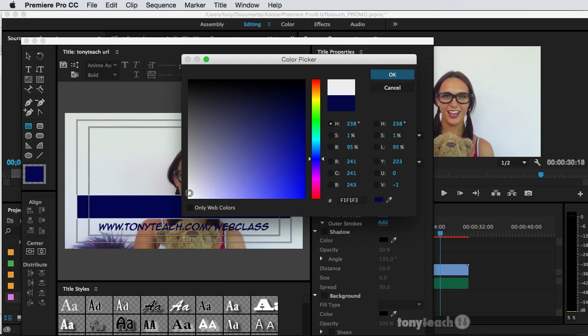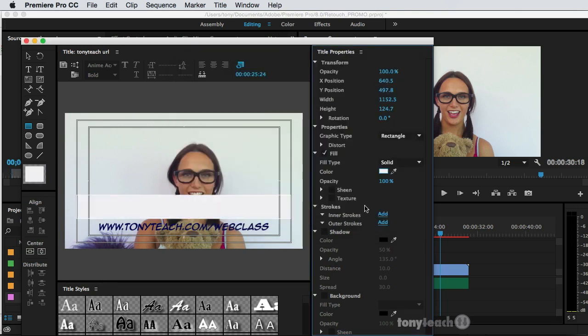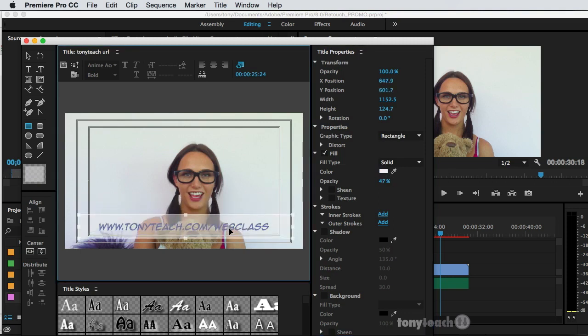And we'll make that white. Click OK. And I can even come over here and change the opacity. All right, so I'm going to bring this down a little bit. And make sure it's as wide as the full screen here.